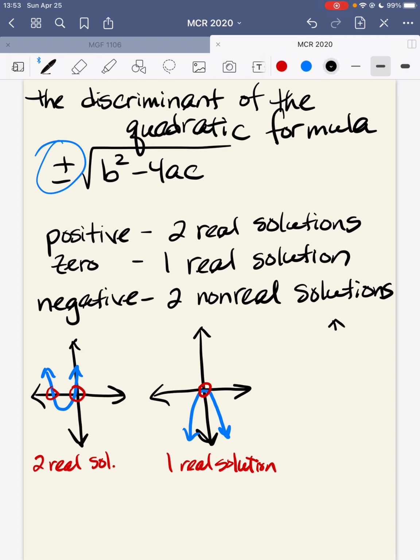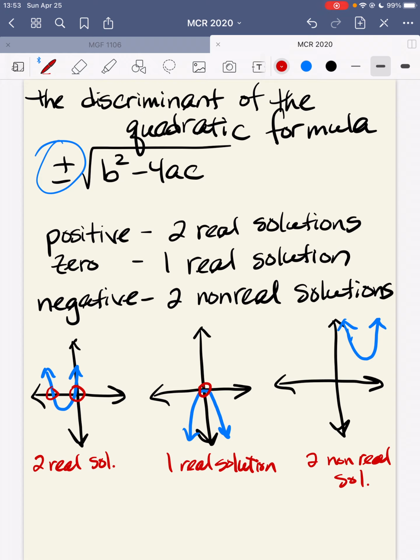The last situation where we have 2 non-real solutions, graphically what this looks like is I have a parabola, and it starts in, like, let's say, quadrant 1 going up. It's never going to touch my x-axis at all. All right, so graphically, it's already above the x-axis and it's continuing to go up. And this is where you get non-real solutions. All that really means is that graph is never going to touch the x-axis at all. Doesn't mean the graph does not exist. Right? That just means that it's not going to touch it at all.